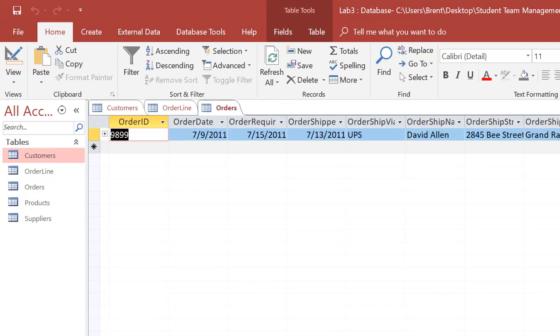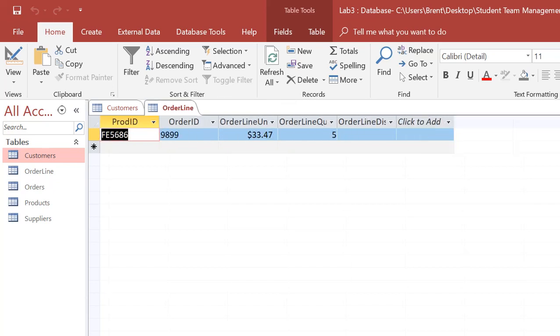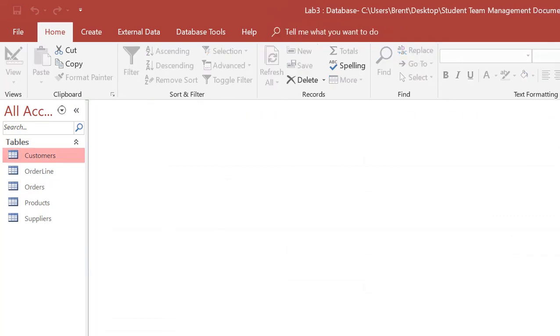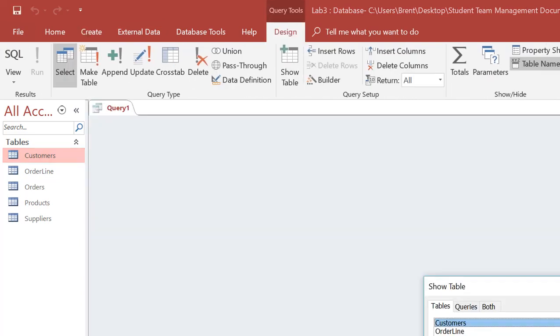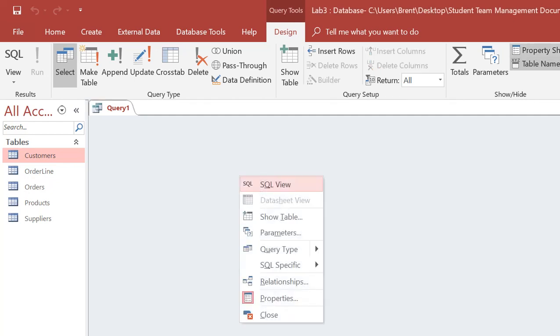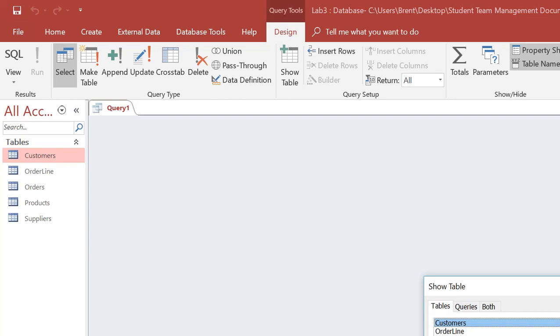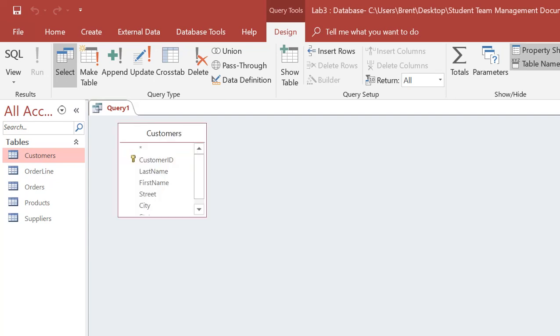So first of all, if you get anything showing here across the top, you see where it says order line, etc., customers. If you have anything showing, I would be inclined to make sure that you shut it down to begin with. Then you go to create and you go to query design, and for this customer phone list you'll just click on customers. Notice how I can right click, show table, customers, add, and then you can literally drag whatever columns you want in your query here.